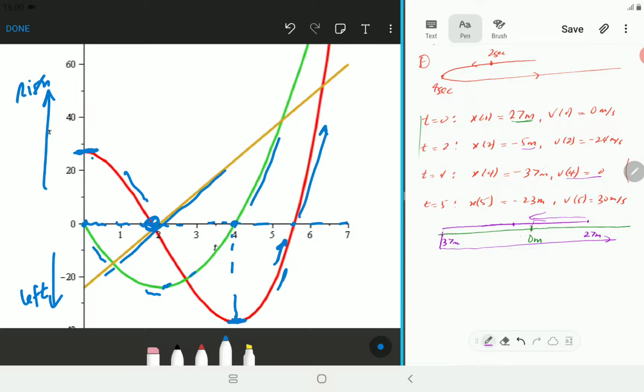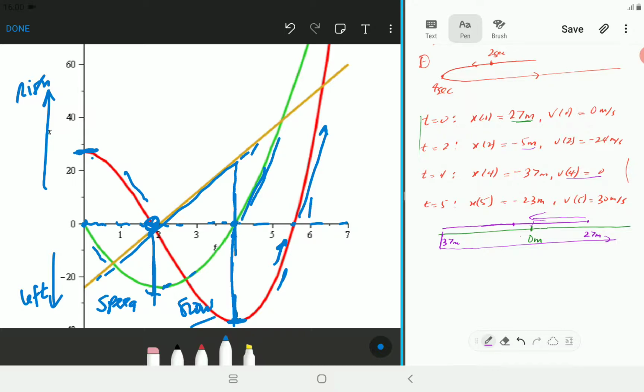This is the acceleration here in gold. Again, look at the points where the acceleration and the velocity have the same sign. Here acceleration is negative, velocity is negative, so we've got speeding up. Here velocity is negative, but acceleration is already positive, so that's slowing down. And on this side, velocity is positive, acceleration is positive. So from 4 onwards, we have speeding up.